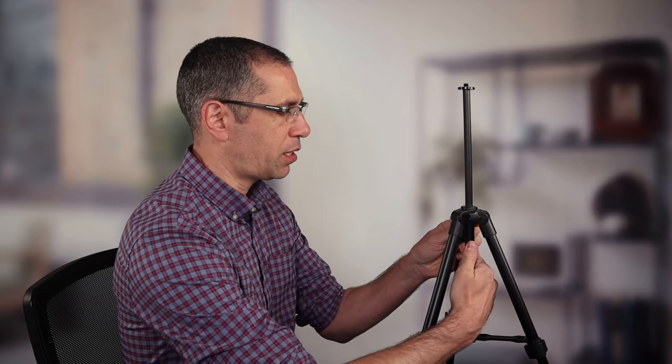Right now, the three legs are fully extended, but the center post is not extended all the way, which we definitely want to do. At this height, the tripod is about 37 inches and that is well below what we recommend. I'll go ahead and loosen the center post by twisting it right here. Also, this knob needs to be loose — so it's two things, this knob as well as the center post need to be loosened up. The center post comes up, you can re-tighten it with this knob as well as securing it in place with the center post. So right now my tripod's base is at about 45 inches, which is great.